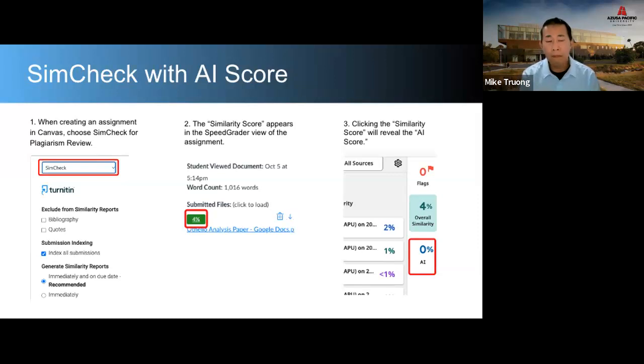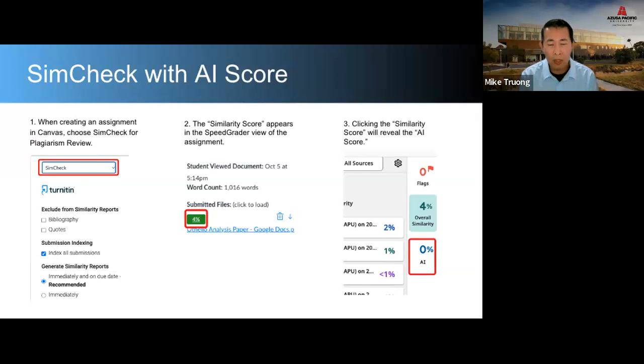One thing to remember is that this technology is very, very new, and we don't have enough years of experience to say these are reliable percentages or not. So when you look at that AI score, you have to consider the newness of the technology, and also there's some unreliability that comes with that. And we'll talk more in our Q&A part.